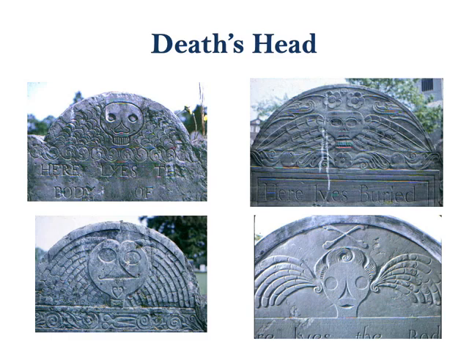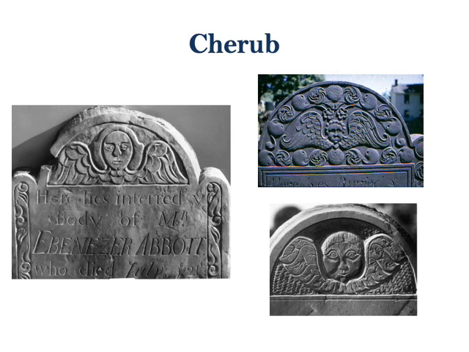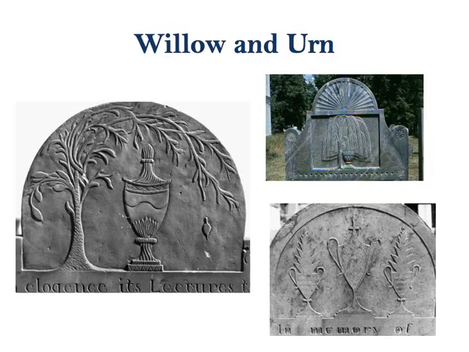So we get this move from the skull to a much more individualistic cherub figure, which has very specific kinds of human faces, a softening of the idea of the afterlife, and then finally the neoclassical imagery of the Revolutionary period and after in the willow and the urn, which reflects an emerging culture of sentimentality around death and also the memorialization of specific individuals.